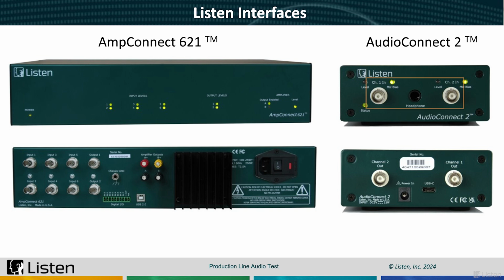Their input channels, this one has 2 and this one has 6, offer both constant voltage and constant current power for measurement microphones, and they also offer TEDS support. They both have 2 output channels, and the AmpConnect 621 also has an amplifier to drive a passive speaker or an artificial mouth, and has a patented sense resistor in the feedback loop to measure current and calculate the speaker impedance in our software. When you combine multiple components into one interface like this, it's not only cost effective, but you cut down on cabling, and that avoids a lot of potential sources for error.